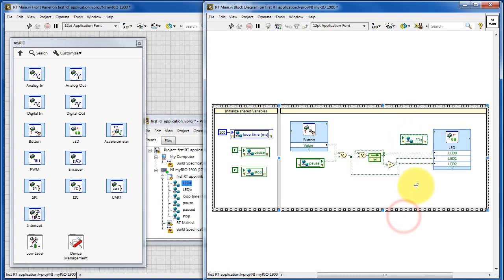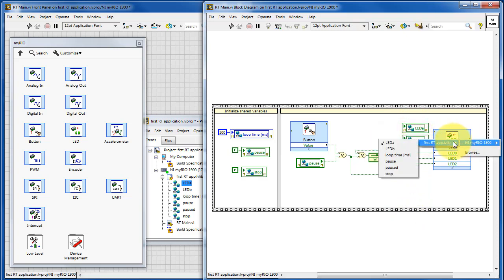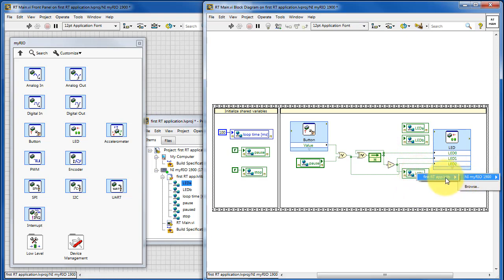So we have LED A, and we'll need LED B. And then one more copy for the pause indicator. All right, that looks pretty good.